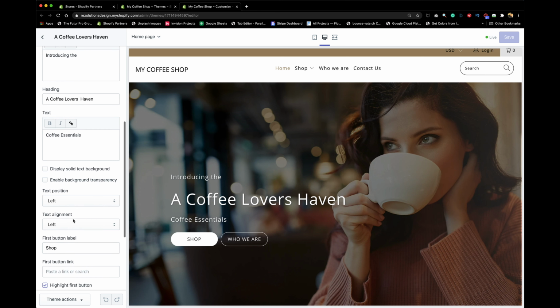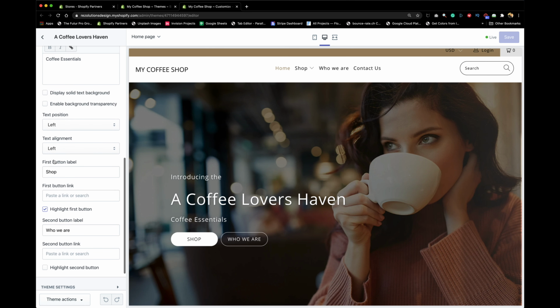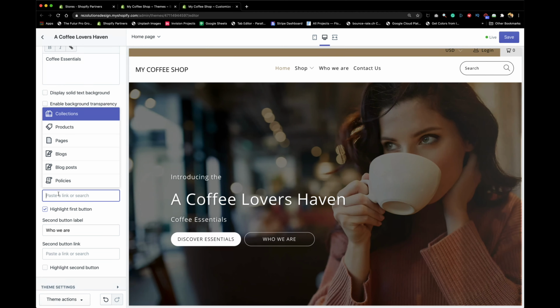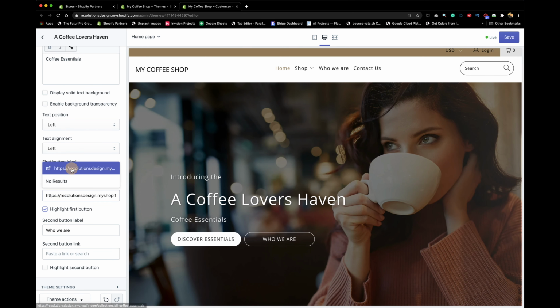And I scroll down here, and I see that the first button label is called shop. Too generic. So why don't we make it Discover Essentials, right? And the link, that link right there. Press save.